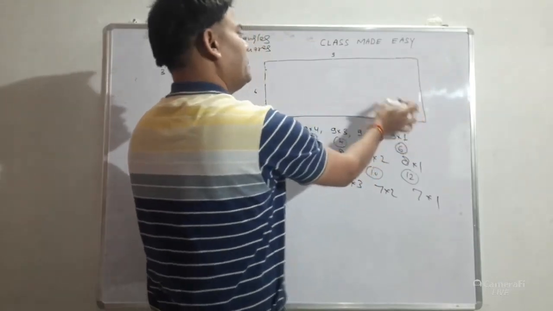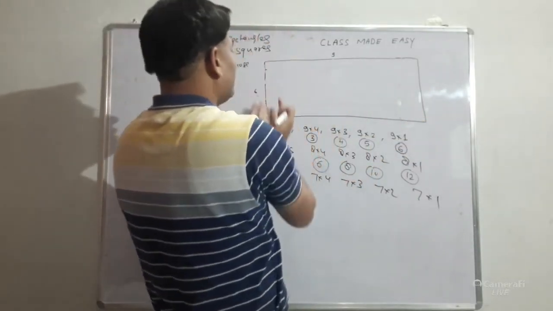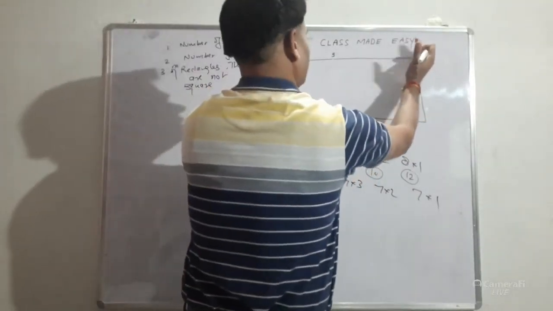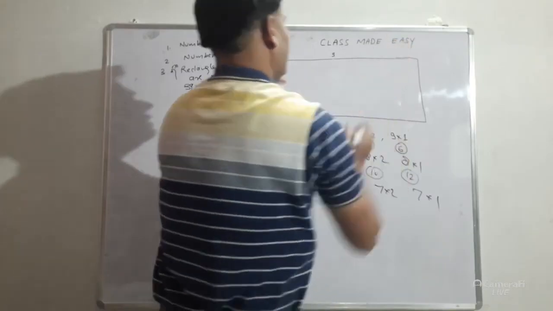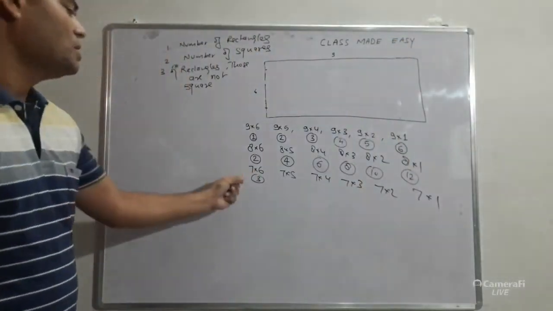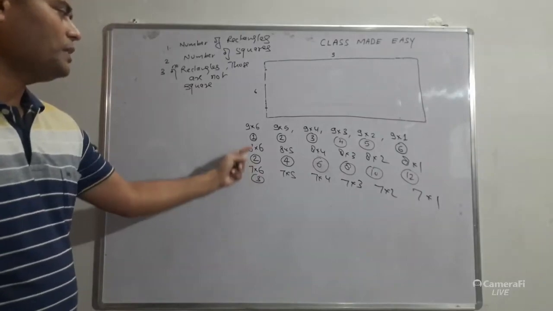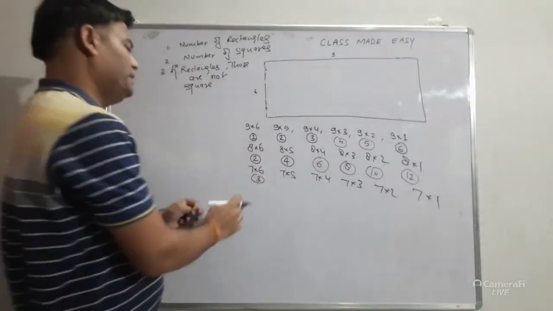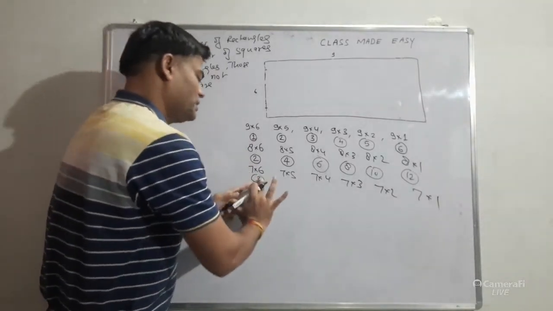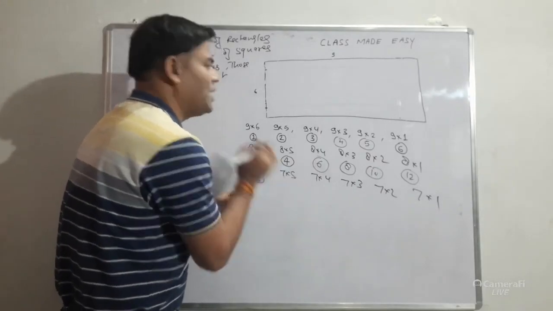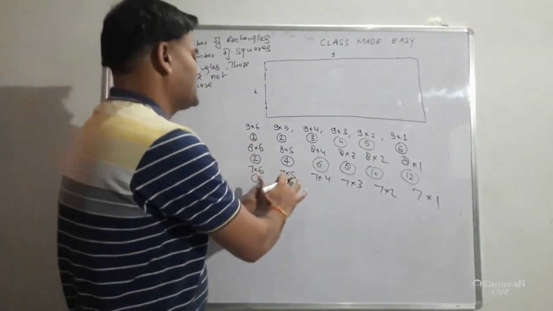Okay, so 2 units here. If you take 2 units there, also 7 by 6, and 1 unit there, also you will get 7 by 6. So this is 3. This is 3. Now see, this is 3. Now 7 by 5. And again visualize this 7 by 5.